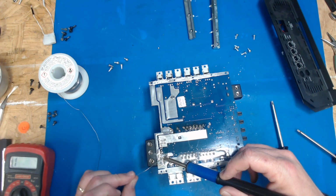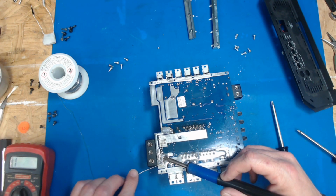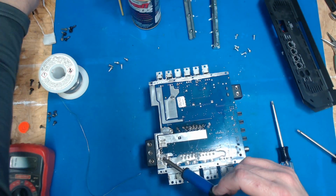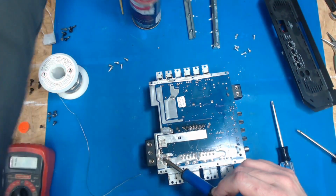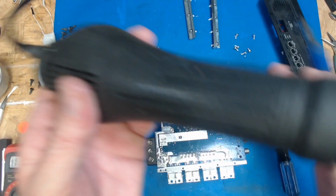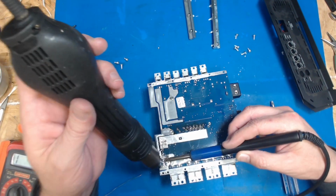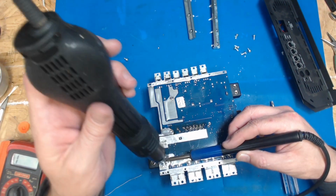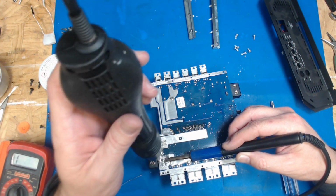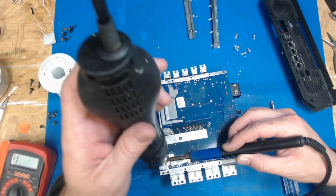It's a big terminal. I'm going to add some hot air to it. Deoxid's in the way. Just to help get that whole pad good and hot. I want this to bond real well.